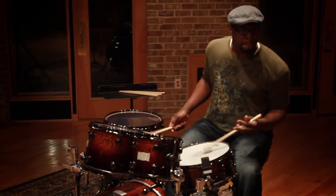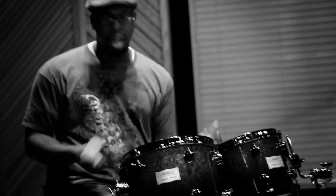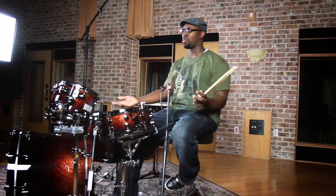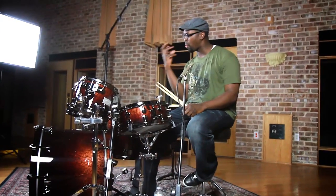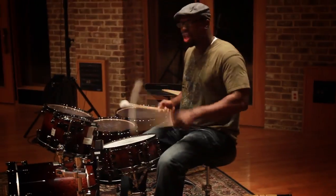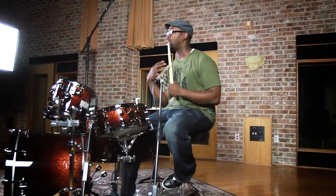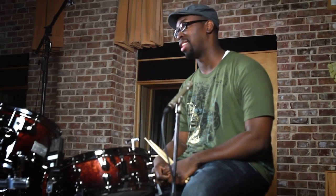I like to control my own sound. I don't like to tape all of my drums, and these drums are wide open. There's nothing inside the bass drum, there's nothing on these toms, there's no ring muffler on the snare. And I can really control the sound. If I want it to ring out, I can let it resonate. If I want them dampened, I can dampen. I can have an open bass drum, I can have a closed bass drum. These are all sounds that I go for in the drums, and these are doing it right now.